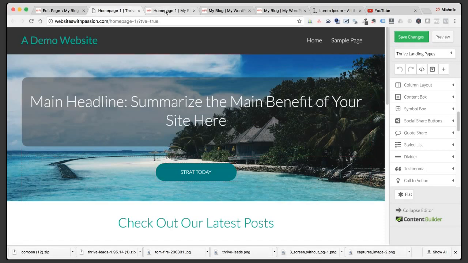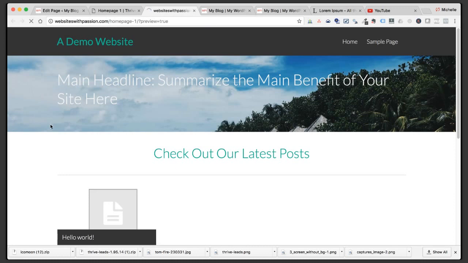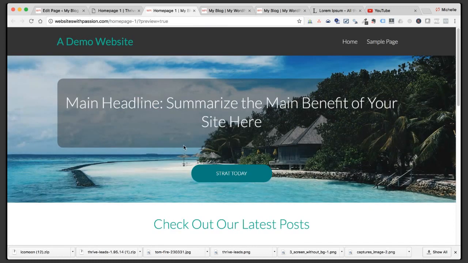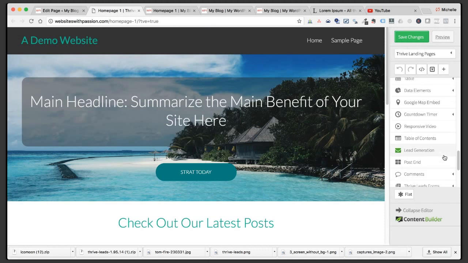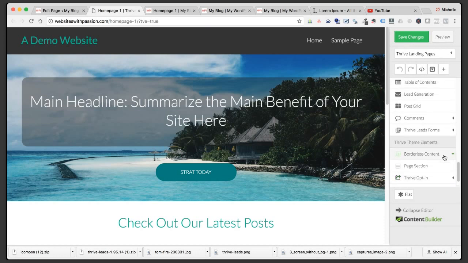So this is what we have now. Now let's say that we want to add a video about the fault. So for that, I will need to add a column area.